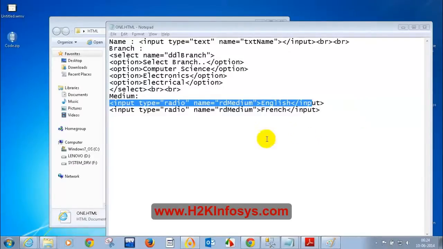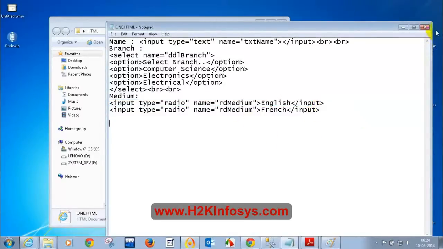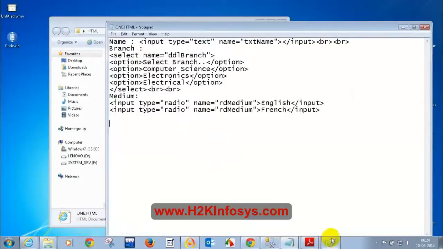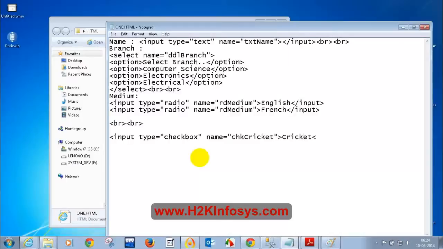Okay. So this is about radio button, and now we'll see the next one, which is a checkbox. For checkbox, we need to select hobbies. So let me give two BR tags, and here I'll give input type is equal to checkbox, name is equal to chk cricket, and then I'll give cricket, and then input.